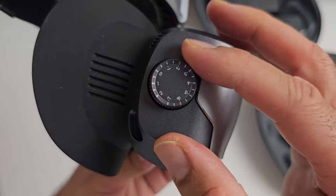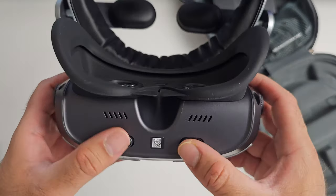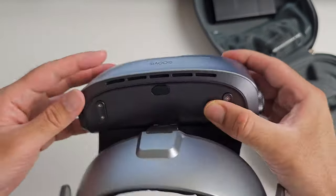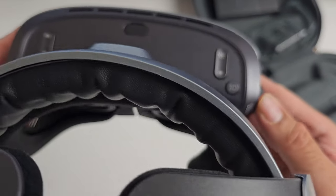Overall, a very comfortable build quality, a very comfortable experience. I watched Avatar 2 on this through Disney Plus, the full 3-hour movie. After a couple of minutes, I forgot I was wearing a headset, and it actually felt like I'm watching this movie in the cinemas. It's that damn good.